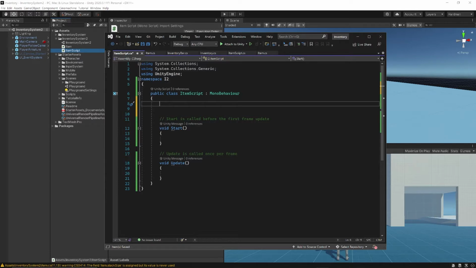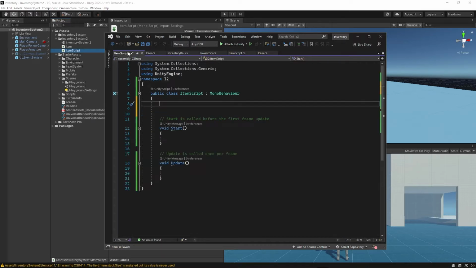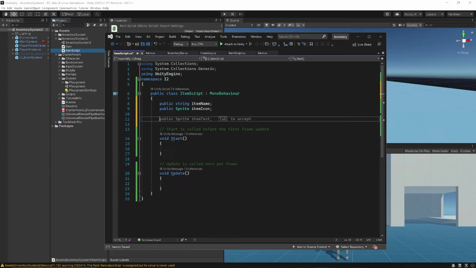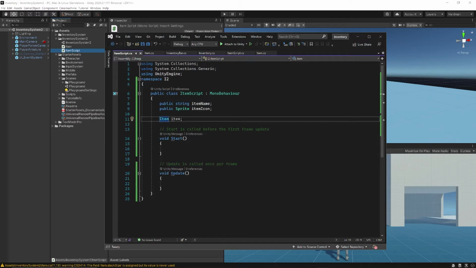So basically all of these we're going to make public here. So actually we could probably just copy these two and we're going to make these public. And then we also need to make a variable to hold the item. Let's see how that looks. Public item. Okay, let's make this public. That's right, because the other script's going to need to access that.